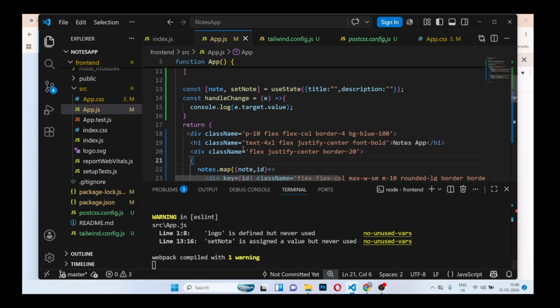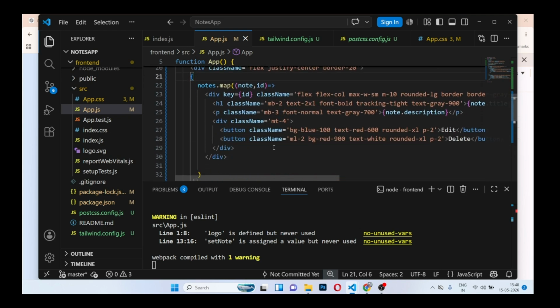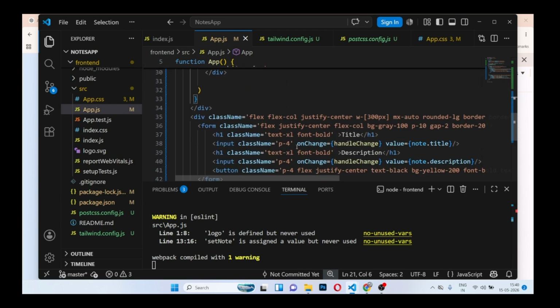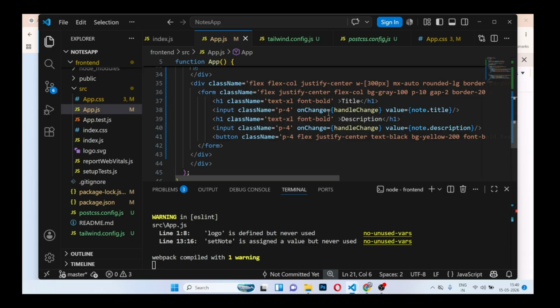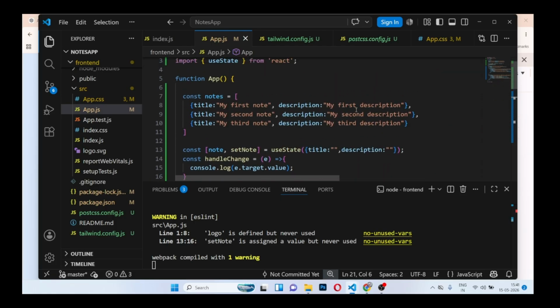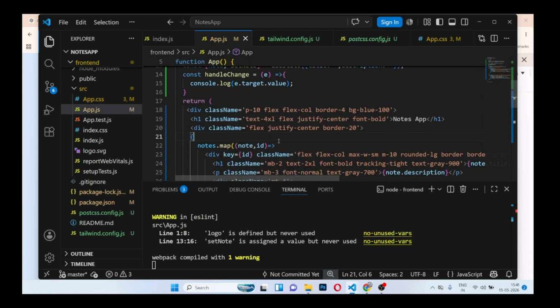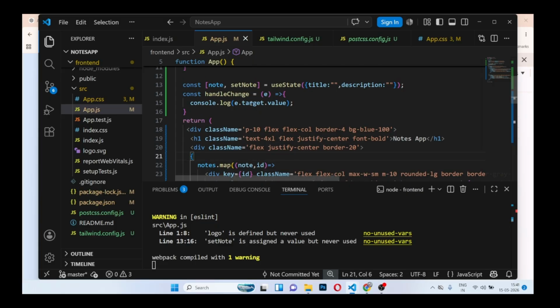Every time I type, it creates an event, and if I type something in the title, it throws an event, and that event will be handled in handleChange. Now this e.target.value is the value that we type in the input.